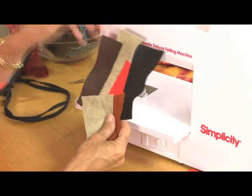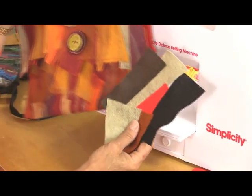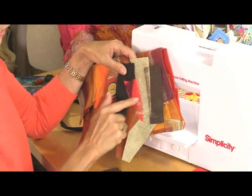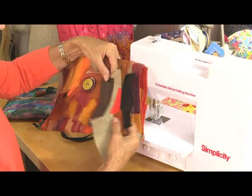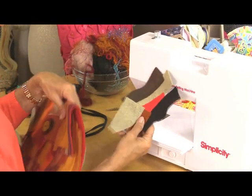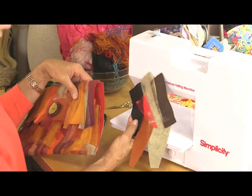Now you can see they're starting to come together. The bag that I made, as you can see, is a little bit fuzzier. When I'd actually made up all of the fabric, I turned it over and I liked the back side better. You can see how it looks almost blurred at the edges. So if you wanted a really striking contemporary look, stick to the right side — turn it over and you'll find something a little bit different.